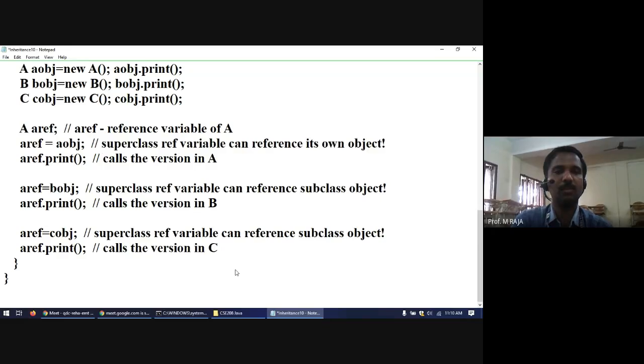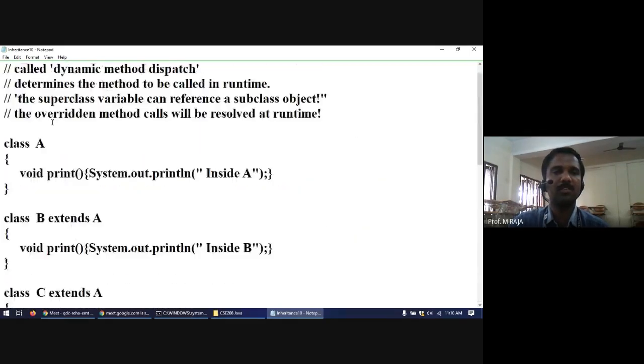This is possible. A class reference variable can point to its own object. That is the normal rule. arf is equal to A obj. At this stage, we are calling arf dot print. Since arf, a reference variable of superclass A, is pointing to its own object, arf dot print calls the version available in class A, so "inside A" is going to be displayed.